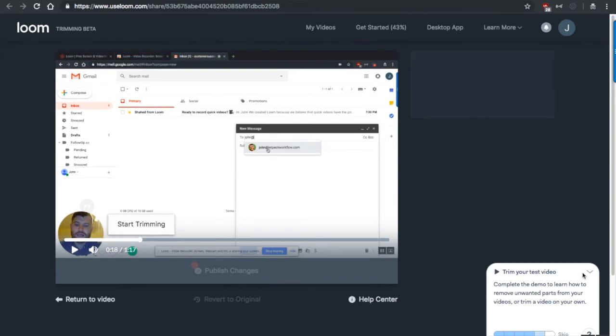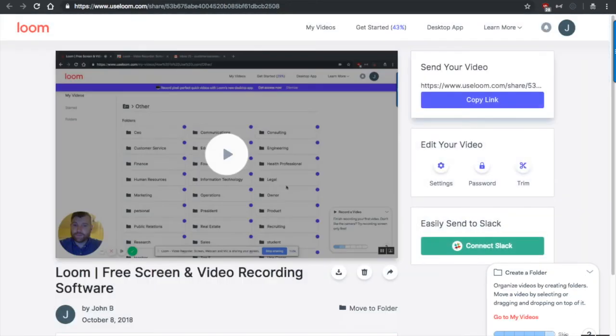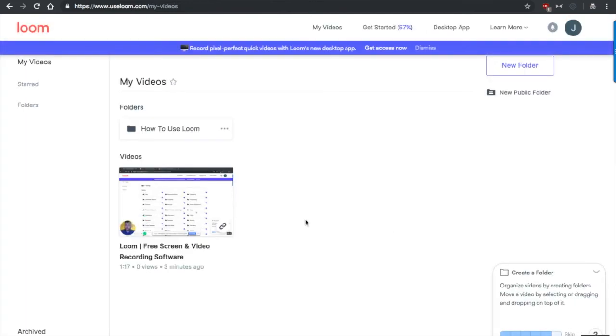There we are. Perfect. So the last thing we're going to do is go to My Videos, and you can create a folder. Sometimes, as I've mentioned inside the post as well, you might want to create a folder in here with different name types. You know, one folder is just, hi Mike, hi Tom, welcome to Jetpack Workflow, welcome to your app, whatever your app is. You can create a library of videos and use those videos as welcome videos anytime a new customer signs up. It's really, really handy to have and very easy to do.